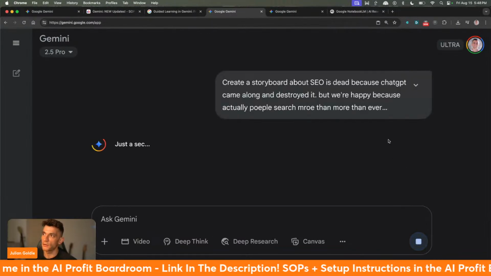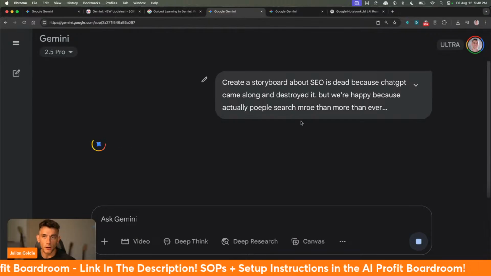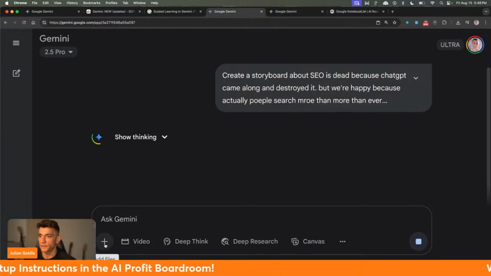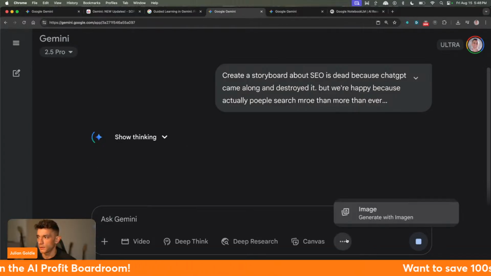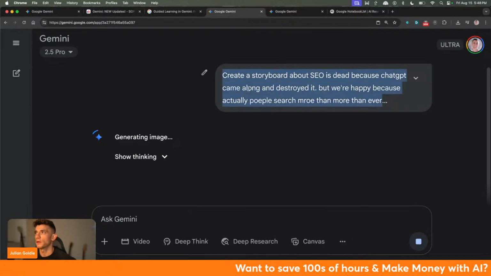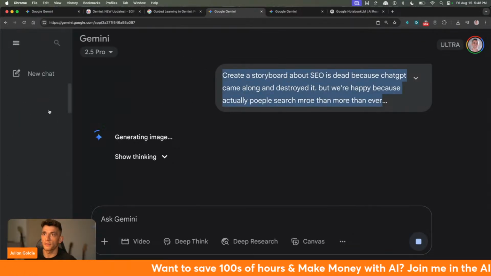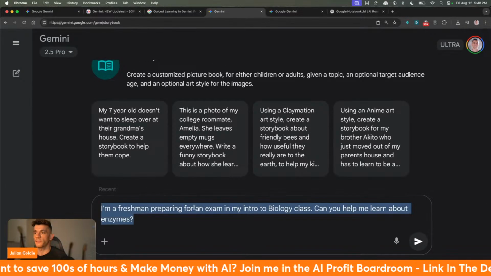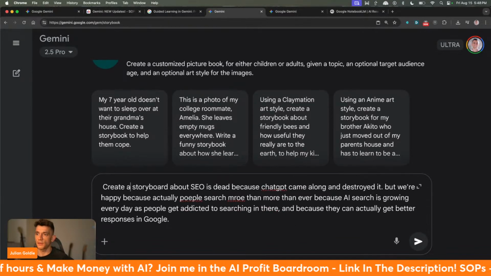So we're going to say create a storyboard for that. That should toggle it on. And then let's see if that triggers automatically, or if I have to click one of the options. I think we're going to be good to go on that. It's generating an image, but I can't see a storyboard. Let's go back to Storybook. Oh, Storybook, that's it, Storybook. All right, so we have to do it in here. We'll just say, okay, create a storybook.